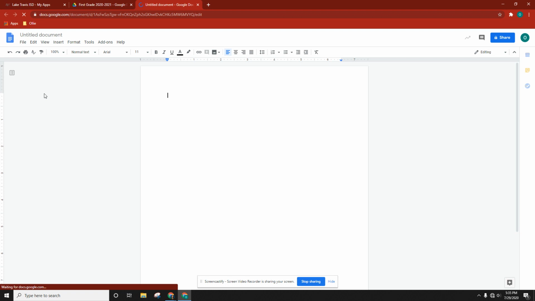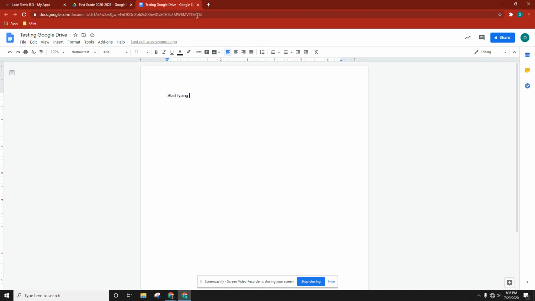When you create a new file in your Google Drive, it's important that the first thing you do is to name the document. So I'm going to name this Testing Google Drive. And then you can click into the document and start typing. Now, Google Drive automatically saves, and it tells you how recent it was saved. So you don't have a save button that you need to click in between working.